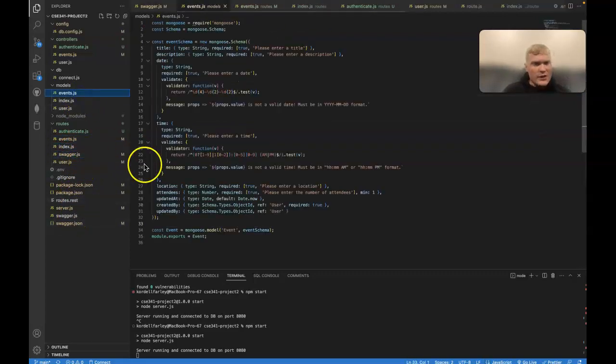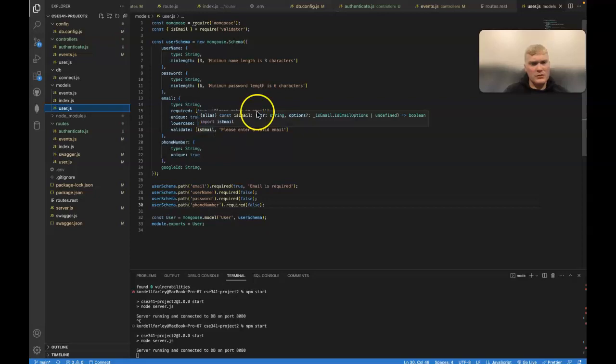Let's see here. In my models, I do have this validation stuff, whether it's required, and then it'll have this value, say please enter a title or a description or whatnot. So I do have validation checks going on throughout my code for my different routes.